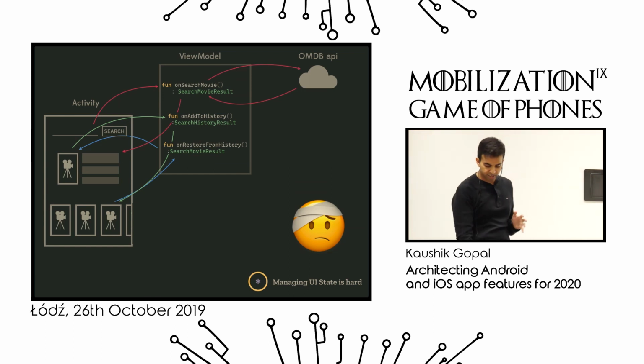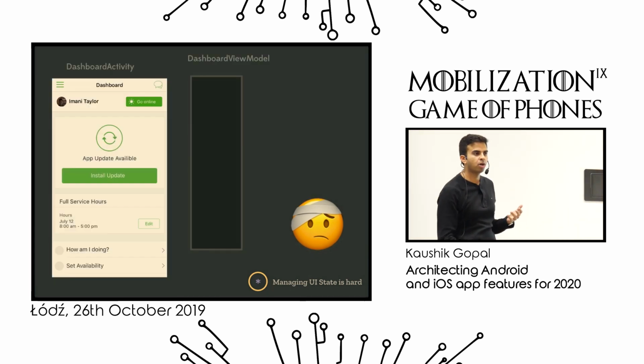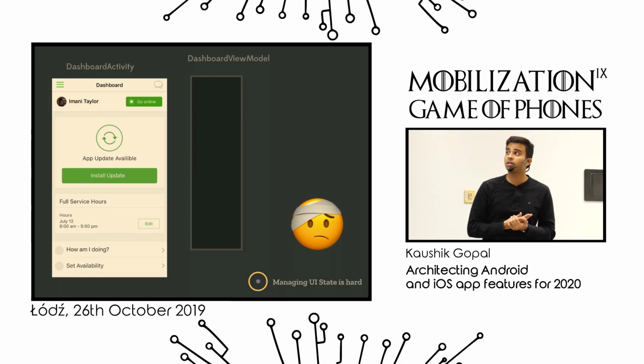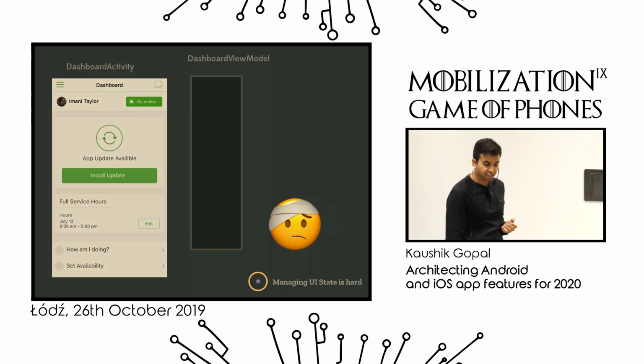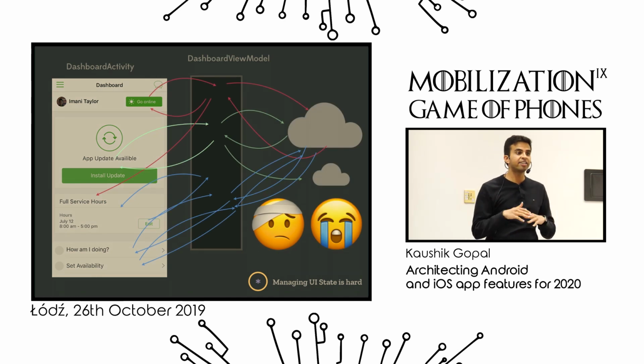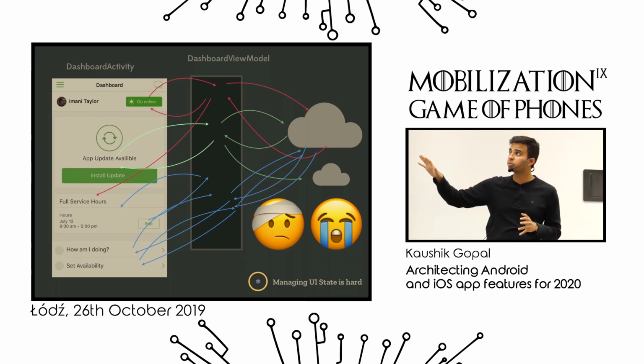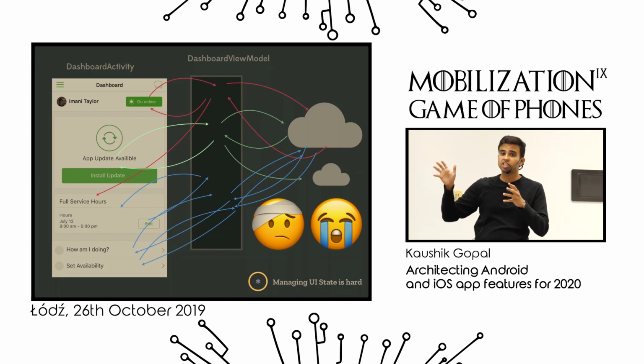And what I did for the purpose of this exercise, I took a basic screen from an app at Instacart. This is our shopper app, and I tried to follow the same process. It just got crazy. I didn't even finish mapping all these things. And this is a very real case. I'm not even trying to exaggerate here. This is not hyperbole, right? There's a whole bunch of interactions.